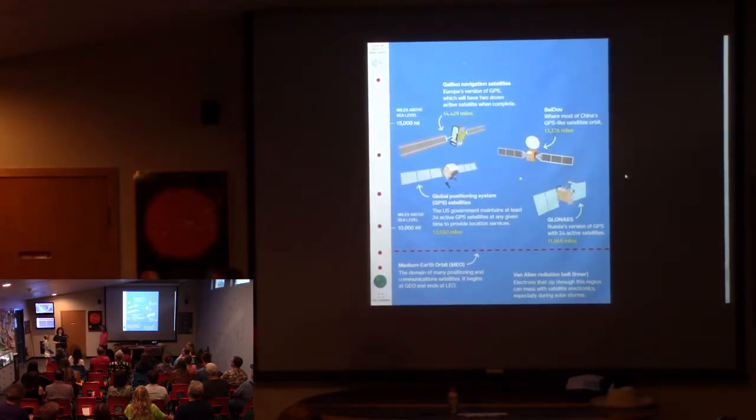Actually, how many of you have GPS in your car? Okay, you can thank Maya and the medium Earth orbit satellites, which help you with your global positioning systems and navigation. No, we have lots of things to study meteors, but they go by too fast for the satellites, and sometimes they hit the satellite, and that can be a problem. So yeah, we got to medium Earth orbit here.